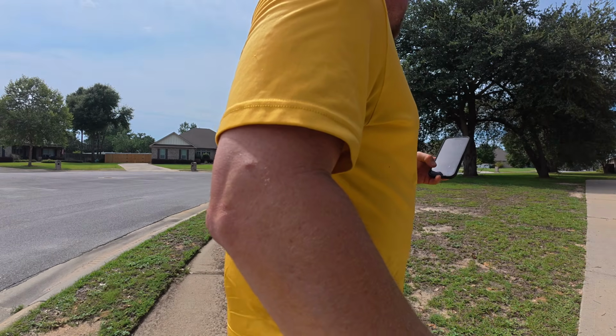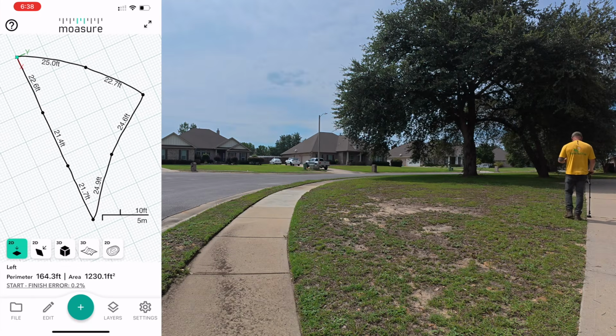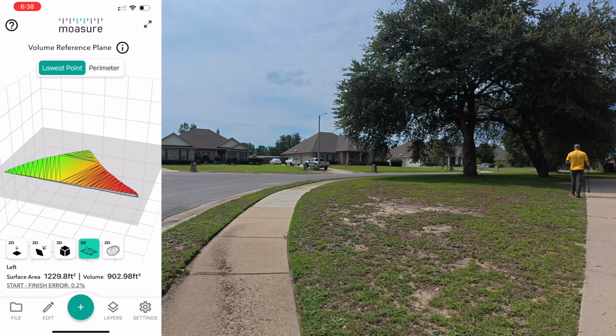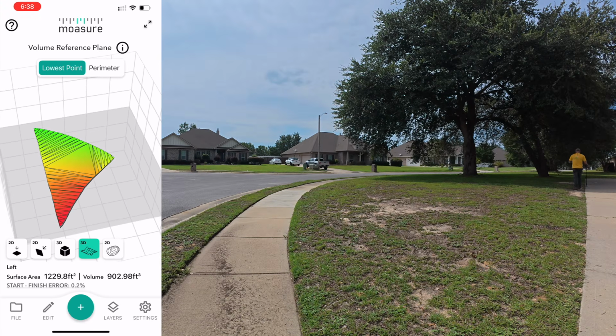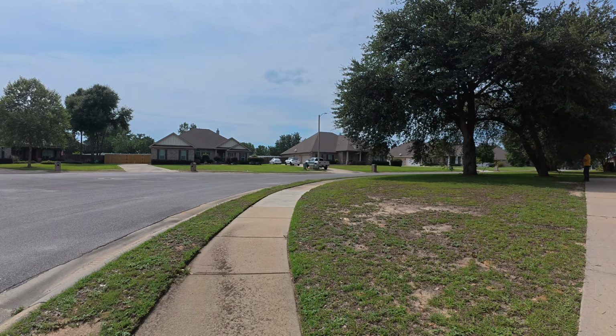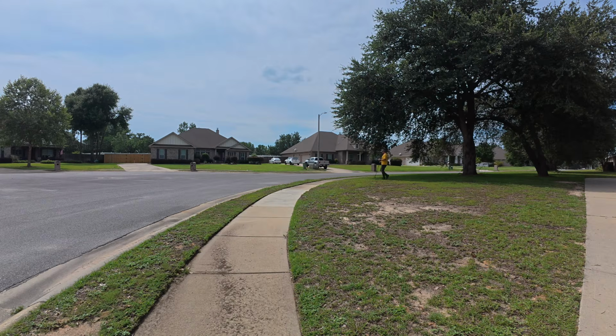All right, now we're going to do the same thing over here on the left side of the drive. This is a really weird triangle situation. If you remember math from high school, the area of a triangle, let's see if I get this right, area equals 1/2 base times height. I think that's what it is. Y'all correct me if I'm wrong, but there's no need to remember geometry and how to figure out the area of a triangle or half moons or circles. Moser 2 Pro solves all those problems for you, so you can get accurate estimates on your square footage.